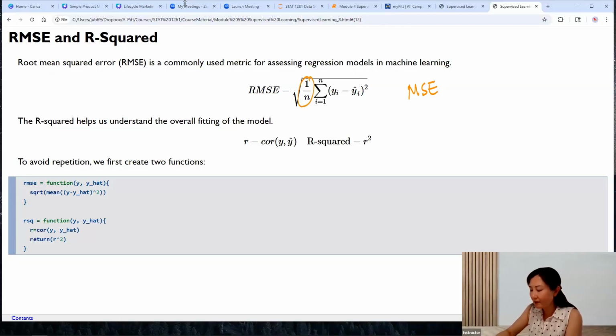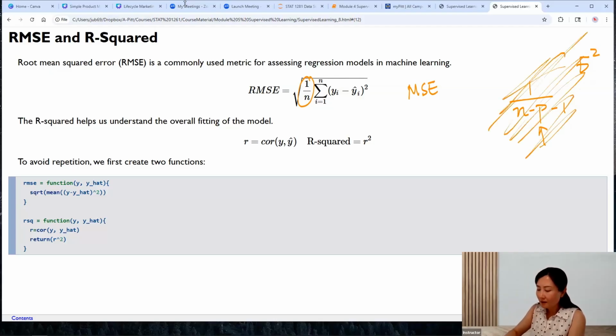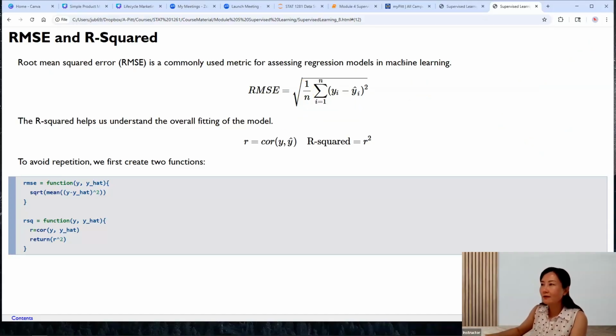In statistics, we use this denominator, where p is the number of predictors in your model. If you do this, it is an unbiased estimator of the variance of the error term. But in machine learning, we really don't care about estimating sigma squared. We only care about the overall noise or error in your model fitting. So that's why the root mean square error is defined this way.